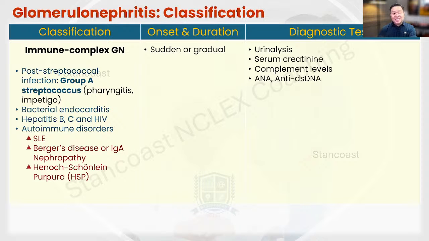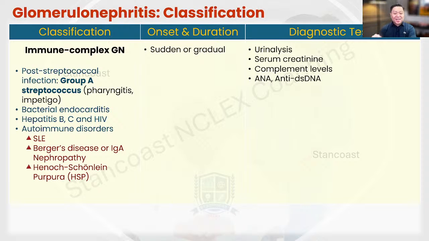And so the anti-dsDNA, it's actually standing for anti-double-stranded DNA antibodies. So they are a type of autoantibodies that are produced by the immune system that are specific. They are going to target the double-stranded DNA, which is a molecule found within the cell nucleus. And with the levels of the anti-dsDNA elevated, this is also going to correlate that there is an ongoing SLE.